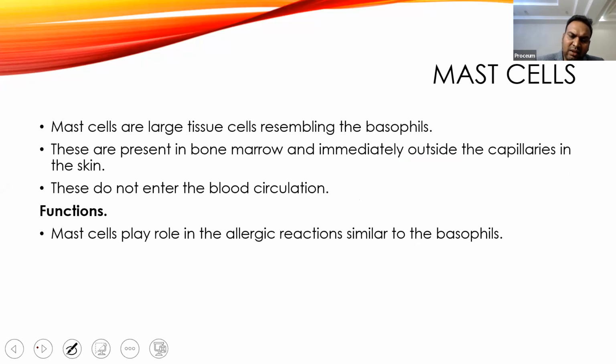So mast cell is a tissue form of the basophils. So a basophil, once it goes to the tissue, will become a mast cell. They'll never come back to the blood. They will remain in the tissue and produce the allergic reaction. This mast cell has receptors for IgE type of antibodies, and they are always coated with IgE type antibodies. And whenever they get allergens which can combine with IgE type antibodies, they will release the chemicals.